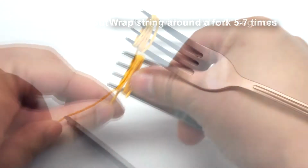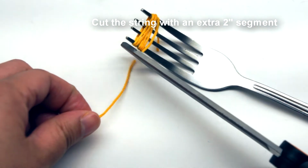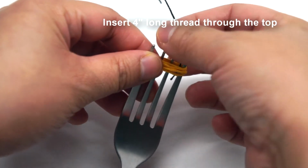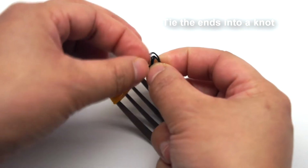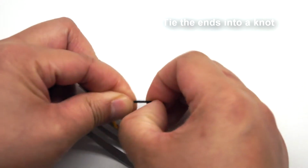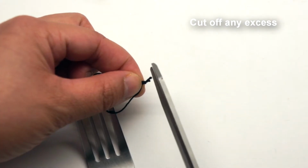Use some colored string like yarn or embroidery floss and wrap it around a fork. Cut the string with an extra 2-inch segment and set this aside. Using some thinner string, insert it through the top of the loop string on the fork. Here I'm using crochet thread in a size 10. Tie the ends of the thread and try to keep the knot as close to the end of the strand as possible. Pull on both sides of the thread to get the knot nice and tight.